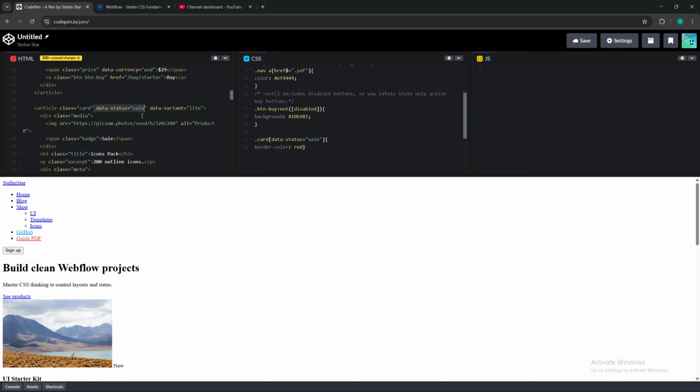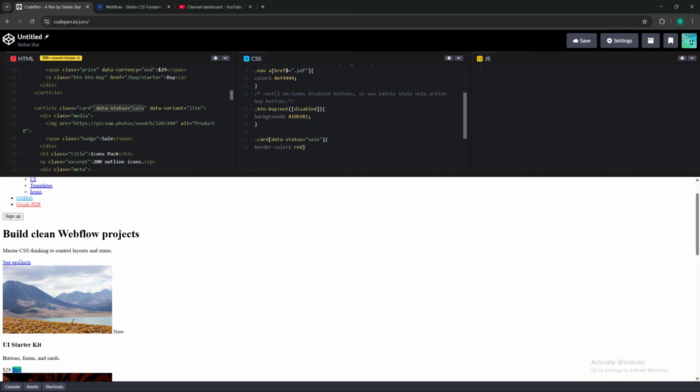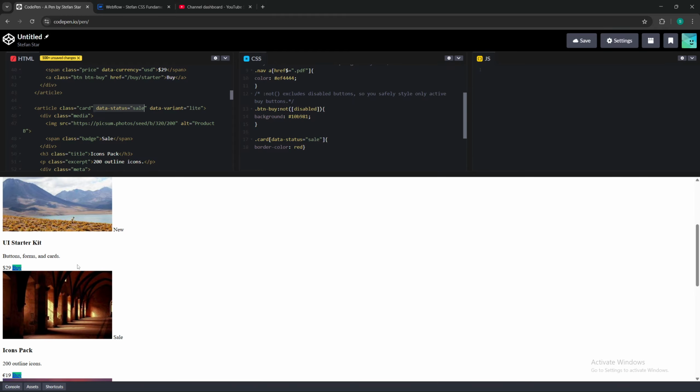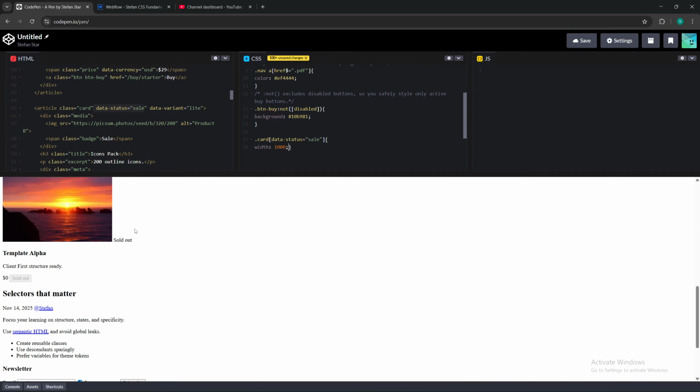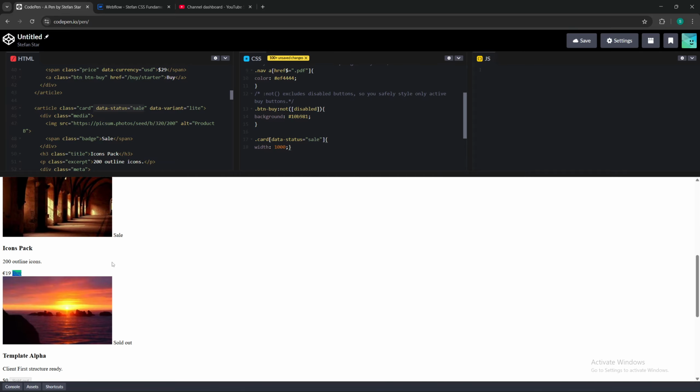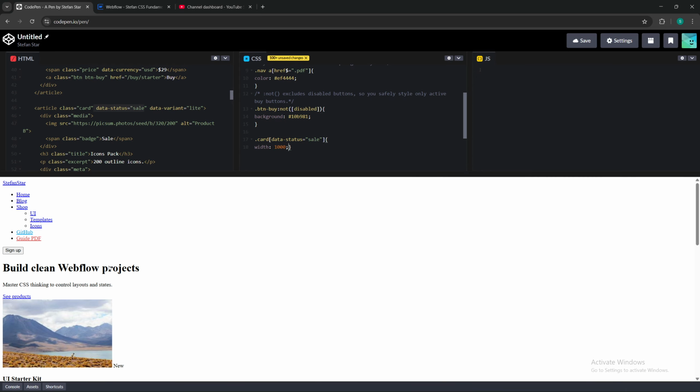And where is this sale? This is sale, the image, but what are we trying to do? Let's just maybe change the width and not border. 1000 pixels. Not change. Interesting.